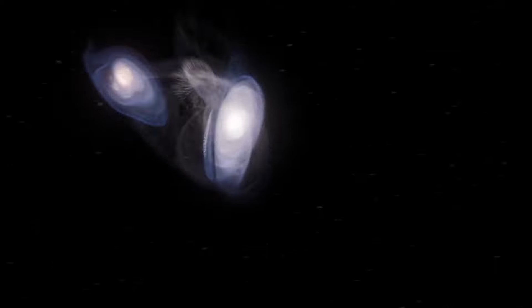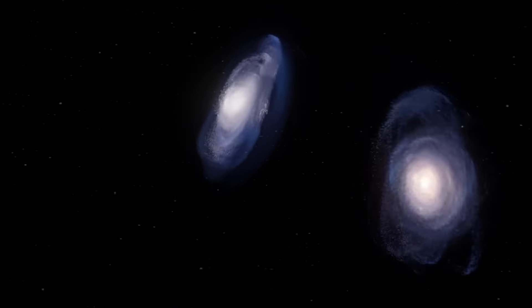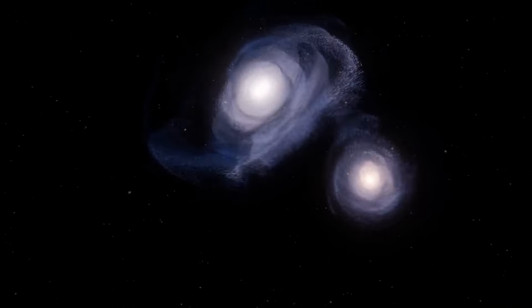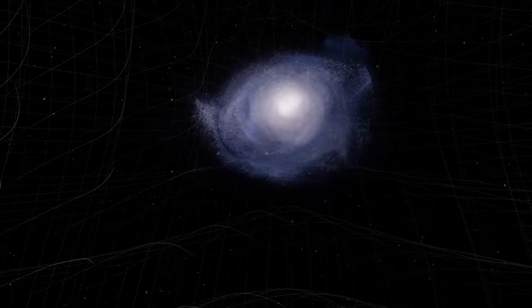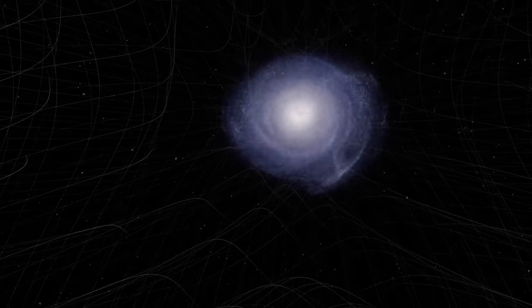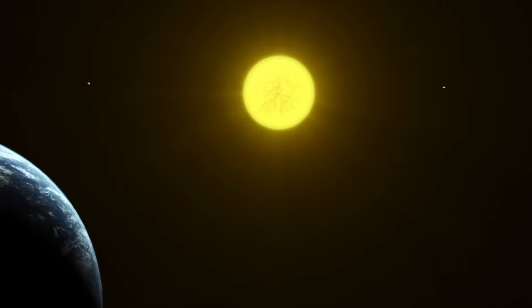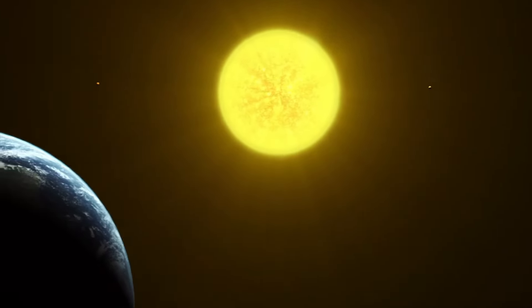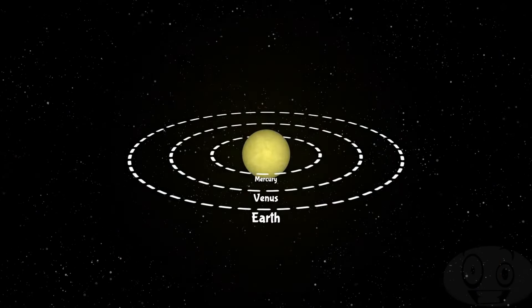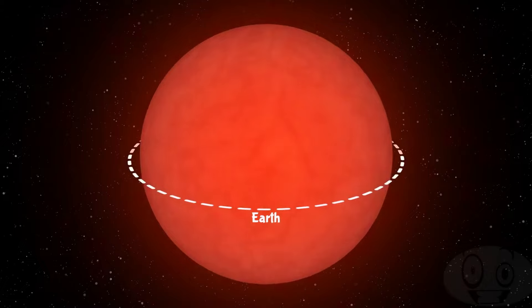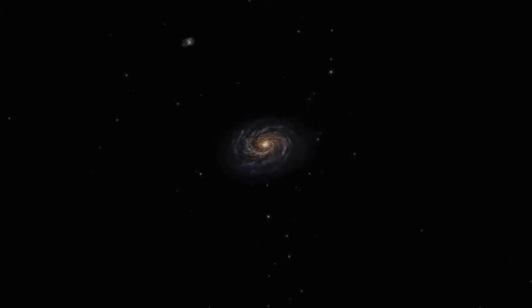While the arms of the Milky Way will surely be ripped up by this process, individual stars are relatively safe as the spaces between them are quite large. But by that time, our Sun will be a red giant, engulfing Mercury, Venus, and Earth as it grows to a diameter as large as Earth's current orbit.